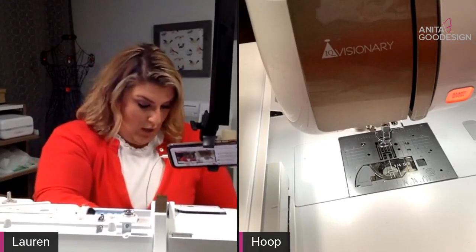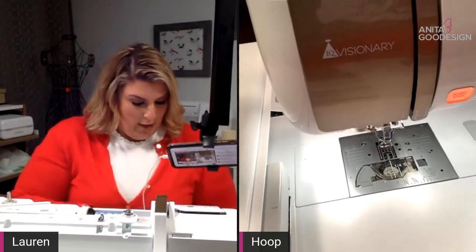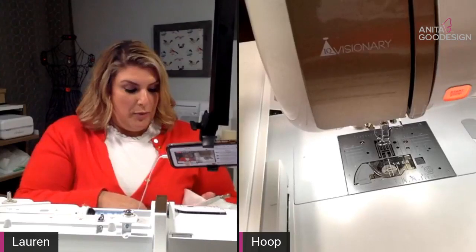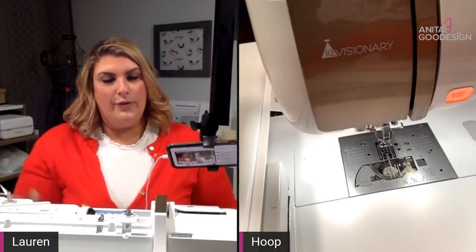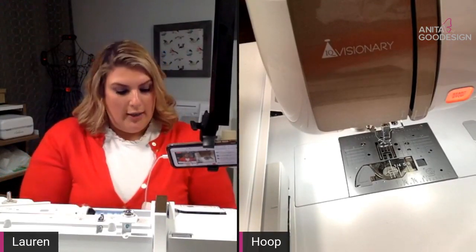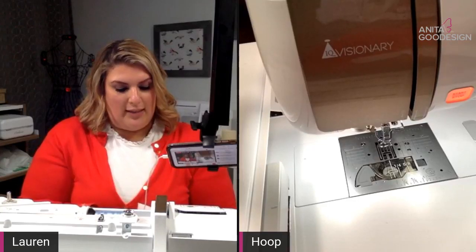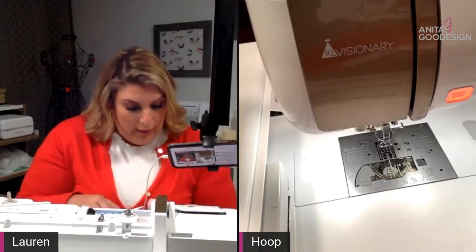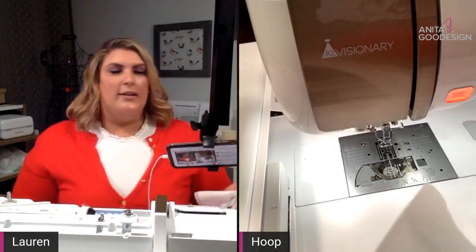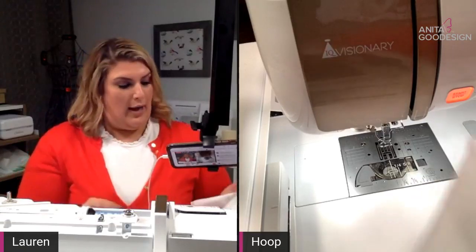All right, we have a few little questions. Somebody just wants the difference between the hook and the loop again. Okay, so the question is if I can explain the hook and the loop again, and I'm more than happy to. The loop part is the softer part. When you feel your two parts of your Velcro, the loop is softer. The hook is crispier, or more textured, rougher. That's the only way I can explain it texture-wise. It makes a little bit more of a noise when you touch it. And again, just so you know, if it says put the hook down and you put the loop down, for this project, it's okay. You just want to make sure you use two opposites, okay?